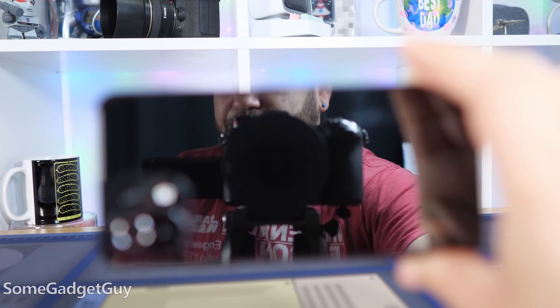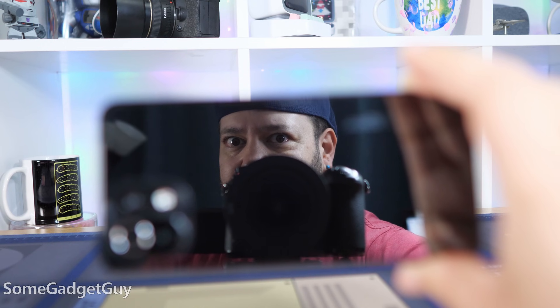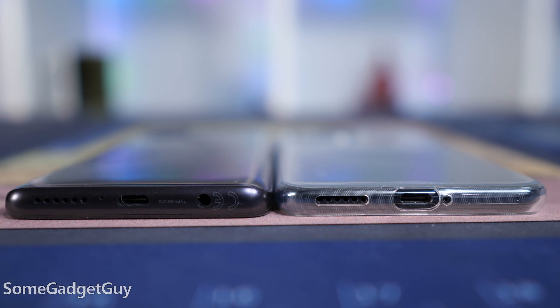The Mi 11 Lite fits a nicer aesthetic than those aforementioned more budget-friendly phones. Just how shockingly thin this thing is — if you put the Mi 11 Lite in the bumper case that's included in the box, it's the same size as a naked Nord N10. And it's thinner than the TCL 10 and Moto Ace.